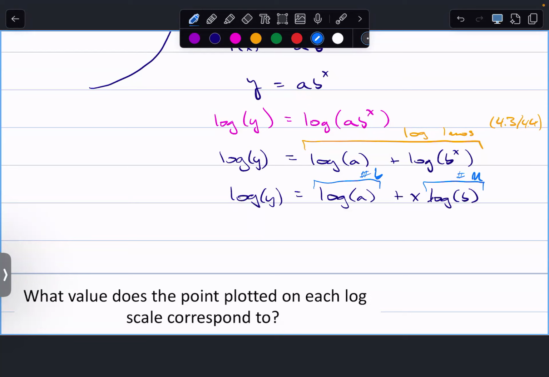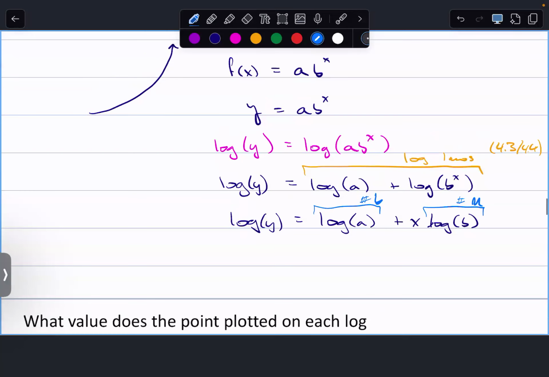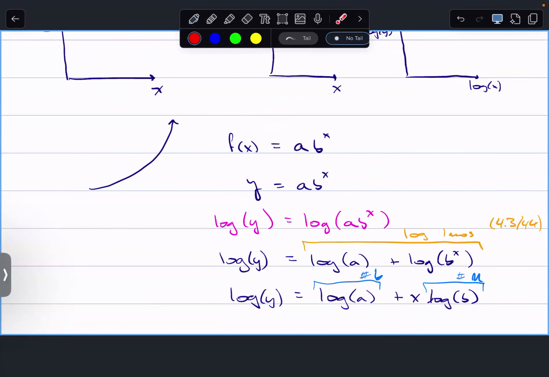This has the form of y equals mx plus b, right? And so taking the log of the output yields a linear function. So if you have an exponential relationship like this, you could fit an exponential function to it, but most of the time what's more convenient is modeling it with a straight line. So when we take the log of the y's like this, I get a straight line, so it straightens it out.